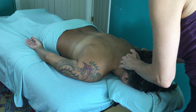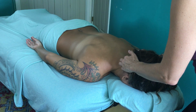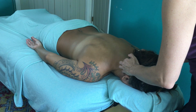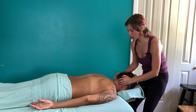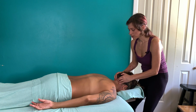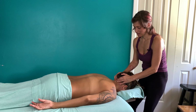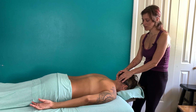just using my fingertips to gently massage around that occipital ridge. So this is an area that can be pretty tender, a little sensitive, can be quite tight. So especially in this beginning phase of the massage, I'm just working with a medium, even to a light amount of pressure. I'm just warming up the tissue. We can give it a nice little traction pull to close.